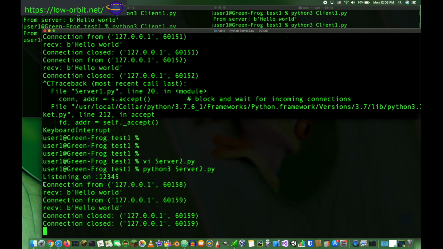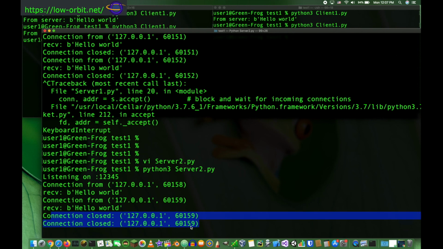All right, so anyways, in the previous example, we saw a connection from one and then closed on that first client. The first client connected, then closed, then the second client connected and closed. In this example, we see the server outputs. We got a connection from the first client, and then we received this data, then a connection from the second client and received this data. They're both still connected at this point, and then we see the second client, how about that? It's giving us the port for the second client.